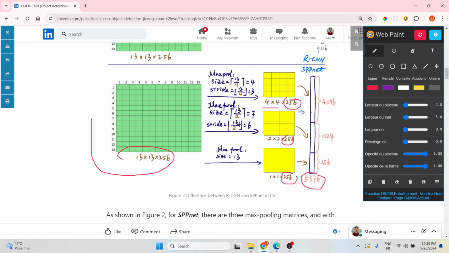With this method, whatever the input size, for example, if we have 15, it's also like this. For example, 15 divided, and then we use this method, we could calculate it. If the input is 15, we also get the result like this. So for SPPNet, it used this method to get a result. Whatever the input, we have the same result. This is the important part of the SPPNet.